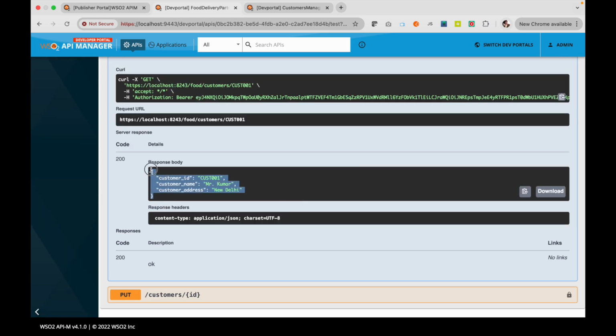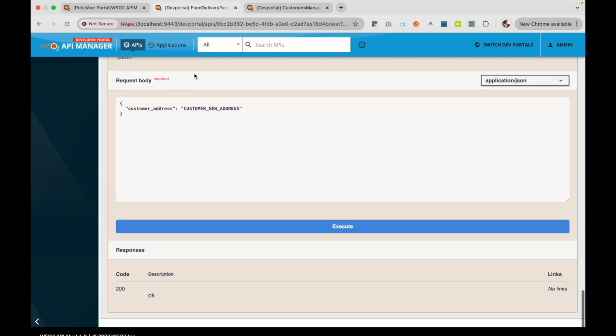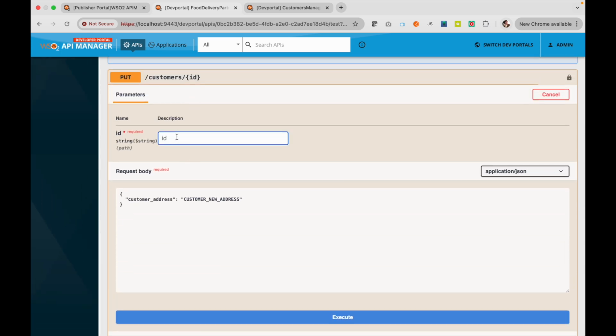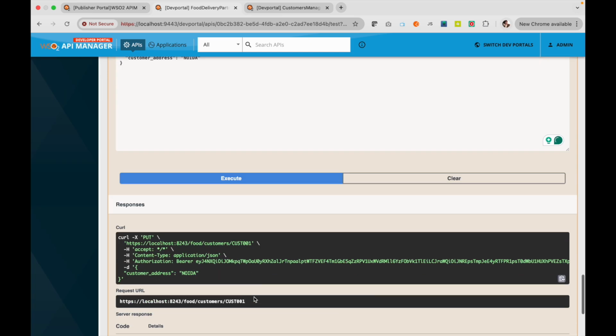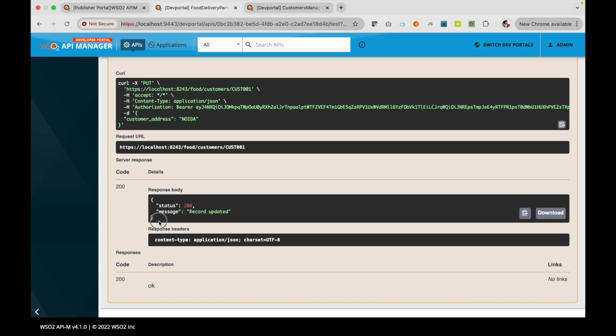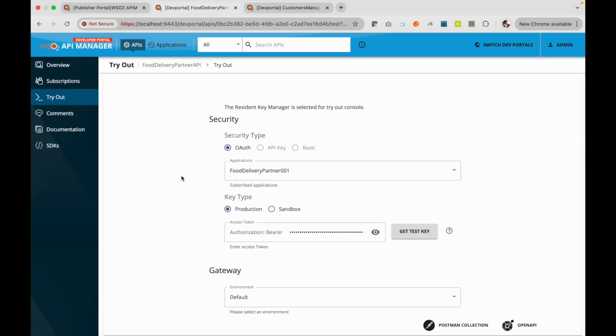Now we are getting the proper response. Now the final resource where we are supposed to update the address. Let's say we give address as Noida and execute. Cool. So we have successfully tested the API product with all the 4 different resources which we have created.